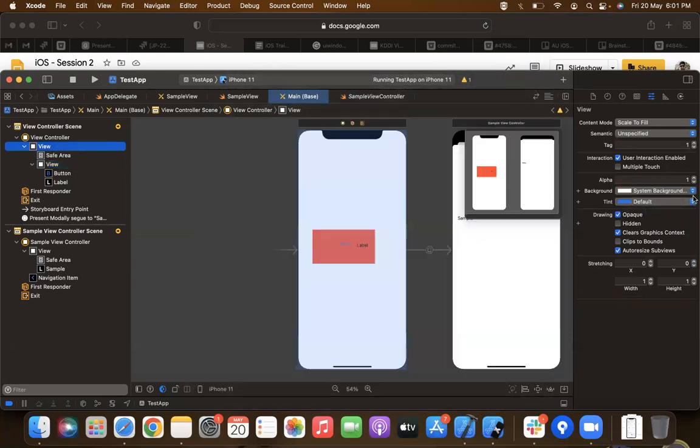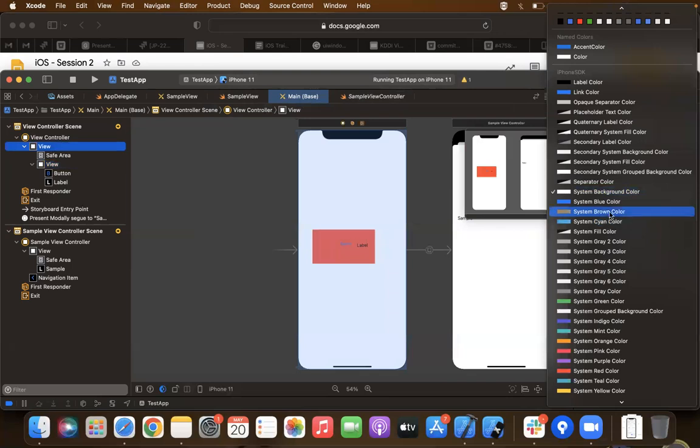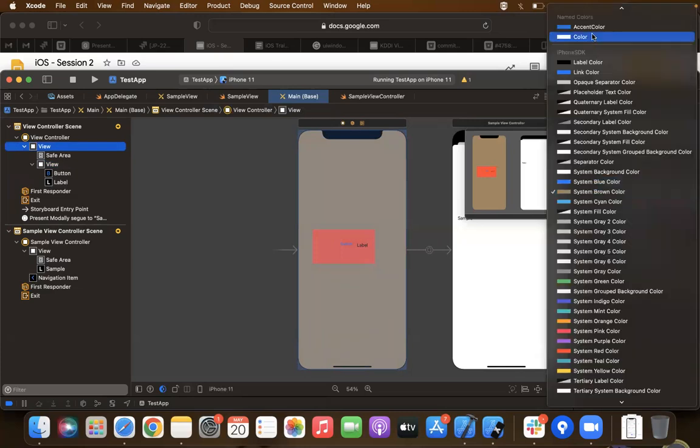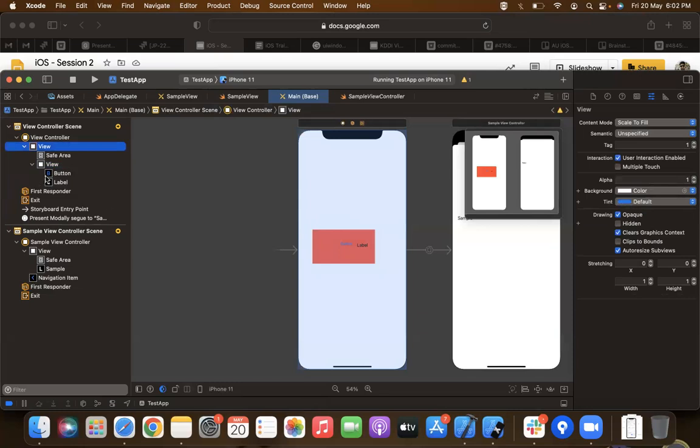For this view also, if I change it to a brown color, it becomes brown. I gave this one red, and if I decrease the alpha, the transparency of that red color changes. See, it's becoming more and more transparent. To understand transparency, let me make it white color only, the default color only.